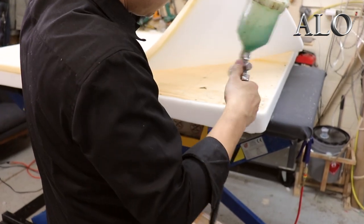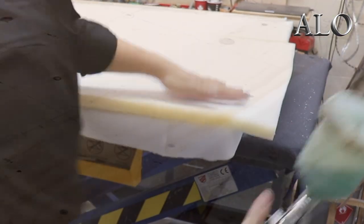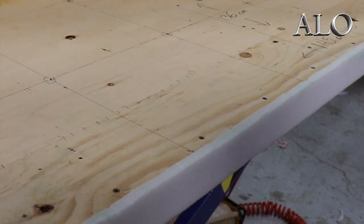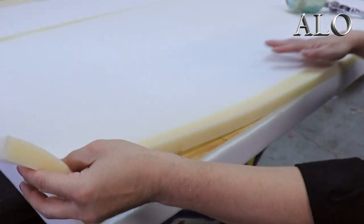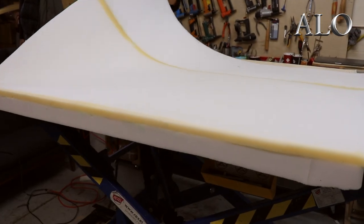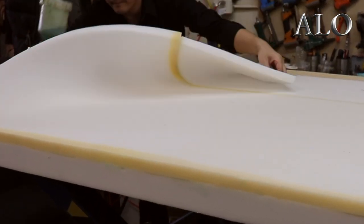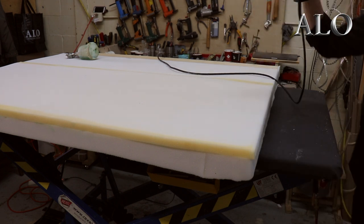I like to work on one side first and then go to the other side afterwards. It makes it a lot easier to glue. The most important part is gluing where the side edge is so it doesn't shift around. Now you want to cut the foam even with the side of the foam.